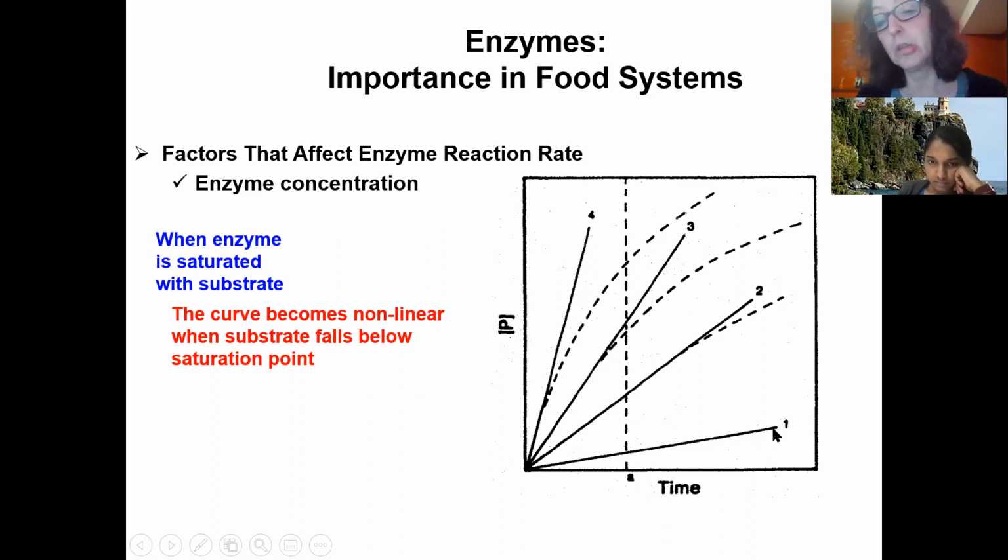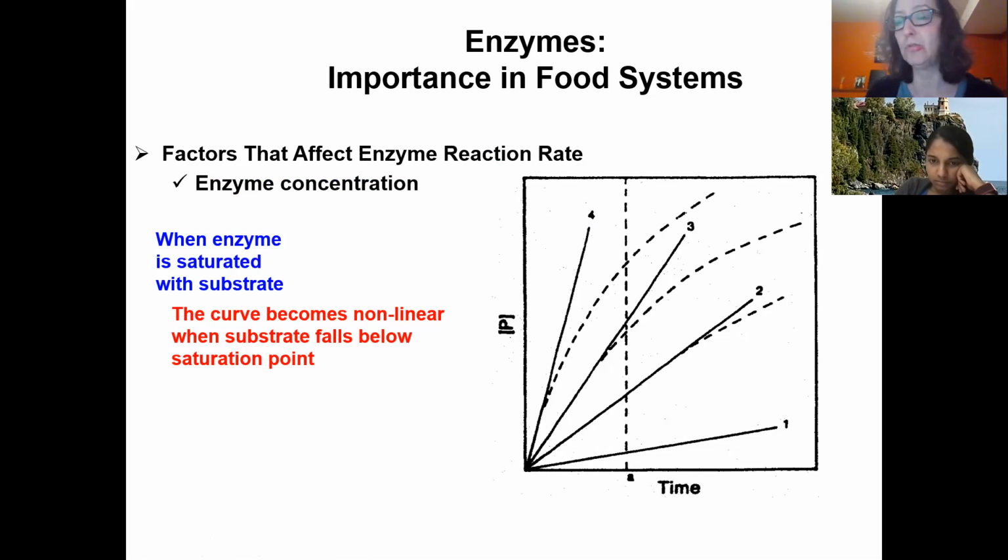So notice here what happens. This is enzyme concentration 1, enzyme concentration 2, 3, and 4. With each one, we see a higher initial velocity because this is the slope, right? So you have a higher slope with the higher concentration. However, look at the prediction line versus the actual. What's happening is you're depleting the substrate fast, so you're getting a plateau, and you are only linear in this range where the time is probably like 1 minute, 30 seconds. It's not enough time to control the reaction and be able to stop it and do the analysis.